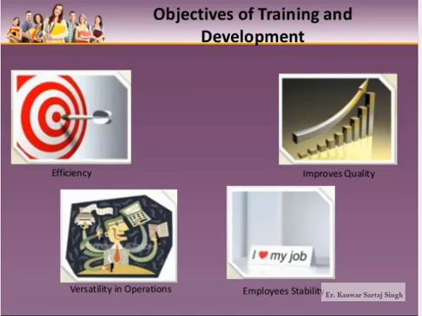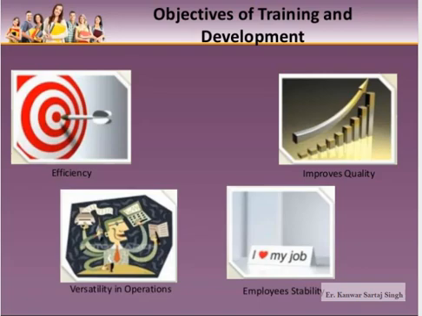Now we'll study some objectives of training and development. First is to increase efficiency. Yes, we impart training to people with the first and foremost motive to increase efficiency. The people get required skills, the people get required knowledge, and they work according to the company's goals and objectives. Second is improves quality. When people understand what they are required to do, what skills they are having after training, this improves the quality of their work.